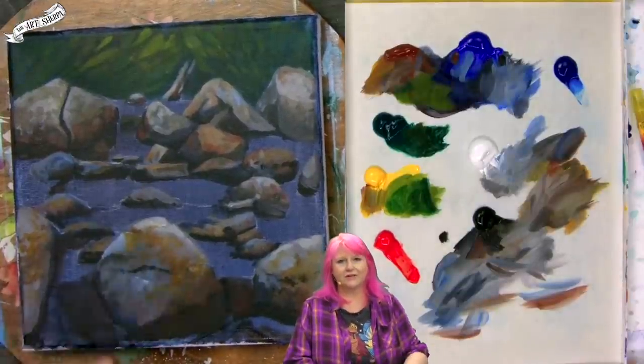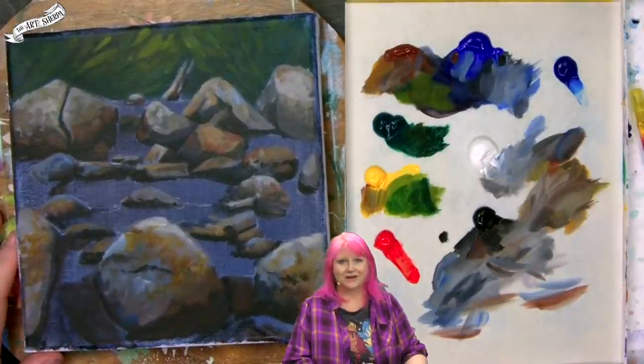Now I want to grow stuff on the rock. Okay. When we come back, moss!